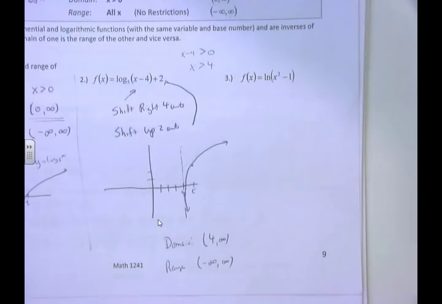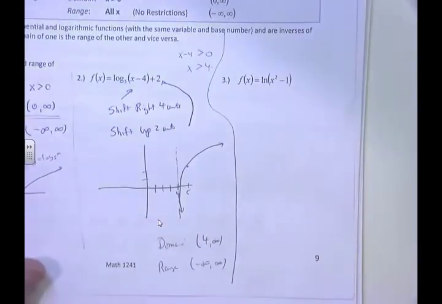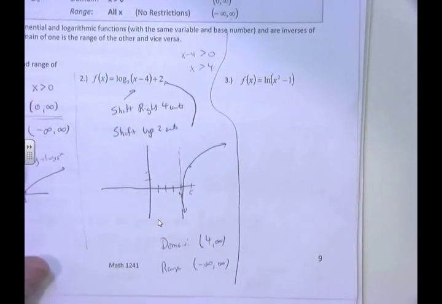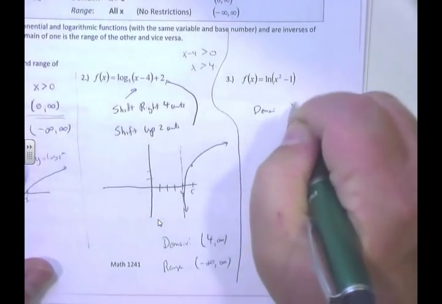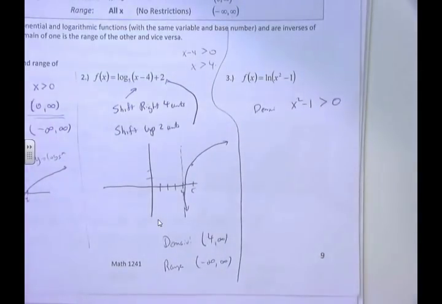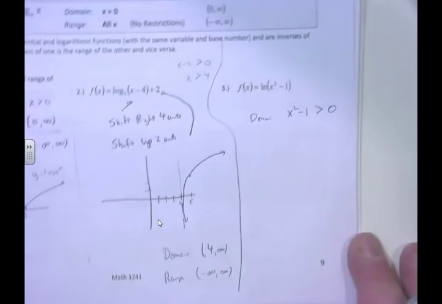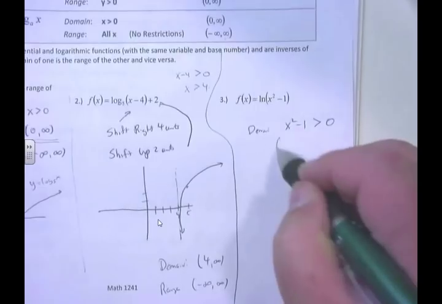Sometimes they get a little more complicated. So I try to throw out one that's not quite as simple to manipulate. What about this guy? The natural log of x squared minus 1. Well, the first thing is this. In terms of domain, the x squared minus 1 has got to be strictly greater than 0. How do you solve this? Well, if I was doing it by hand, this is a quadratic inequality. I would still factor it.